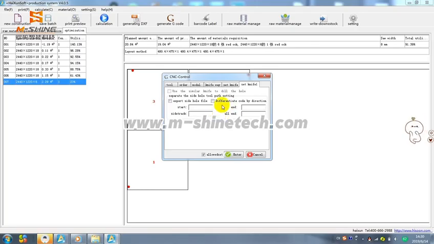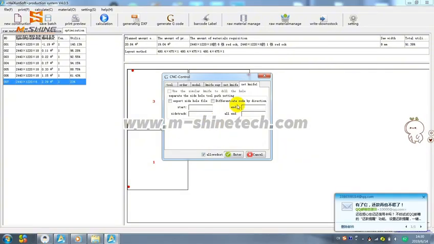This option is for that whole machine. If you want to set it, you can contact the equipment factory or our professional staff. This is the setting of the parameters that generate a G code.